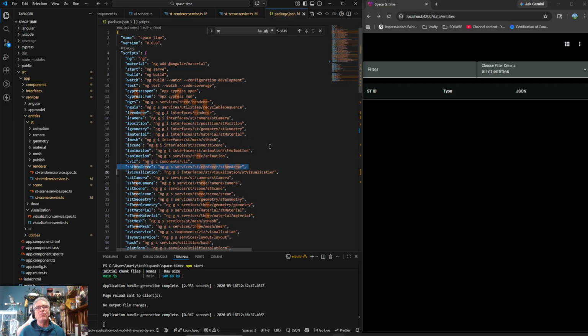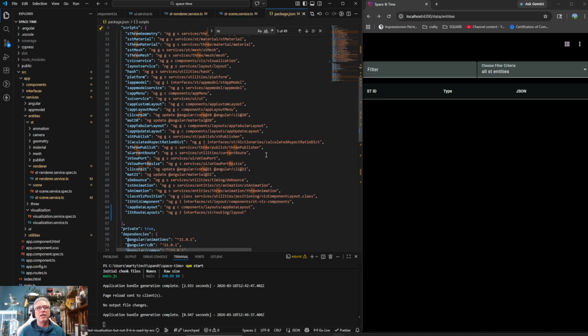And here's the theory, and I'm not 100% sure. I think this is going to work, and I only think that because we did a pretty good deep dive into this. ST render static.